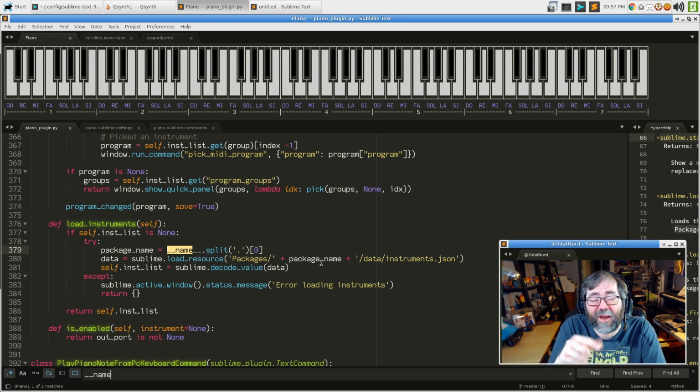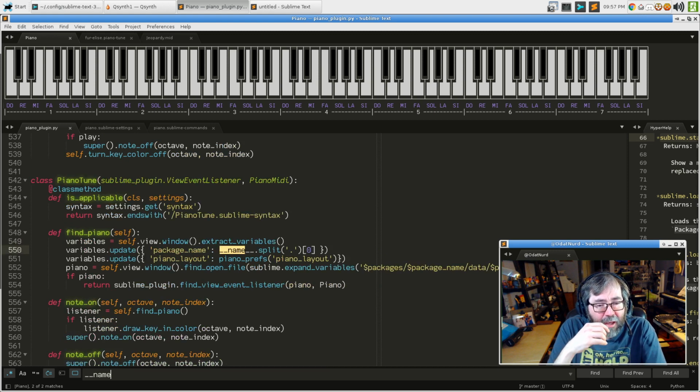So that if you rename the directory, this still works because right now it's a work in progress. Here, this is doing the same thing to be able to find the piano view by calling find open file, but we're not going to need to do this anymore because we have that method. So we don't care about this one per se. We don't need to look this one up. This is just a temporary thing.